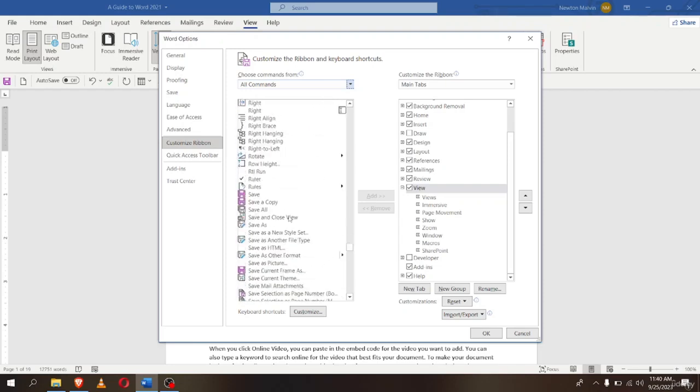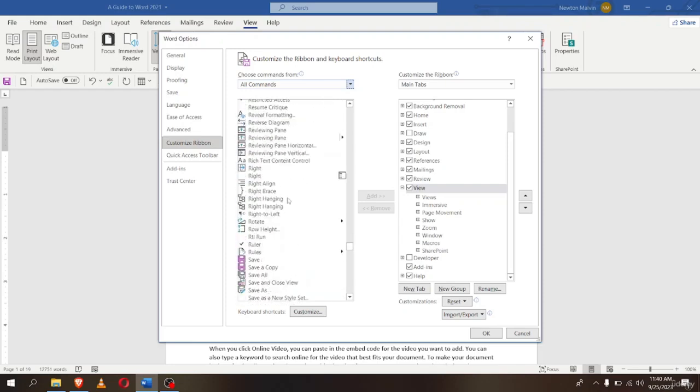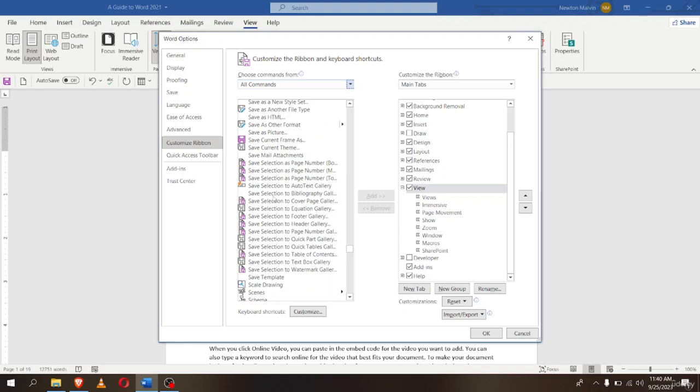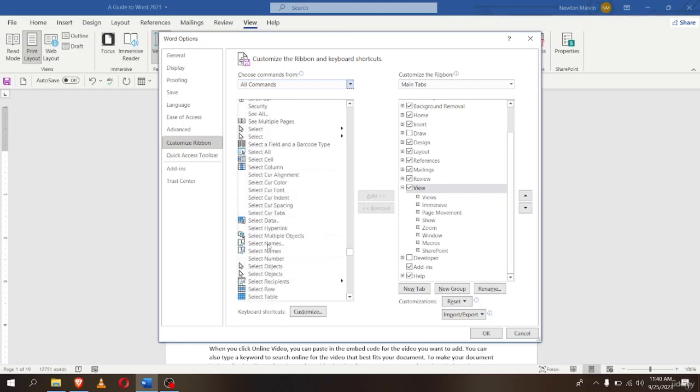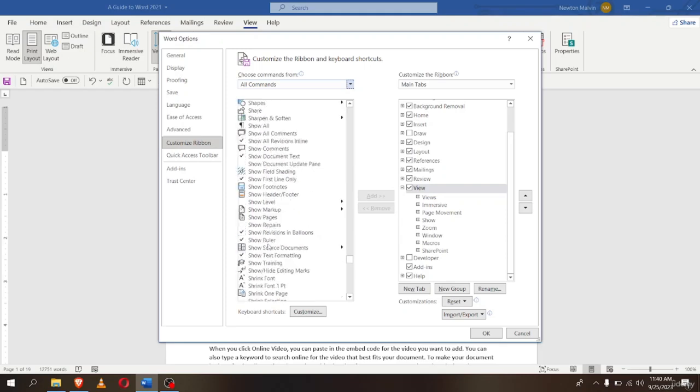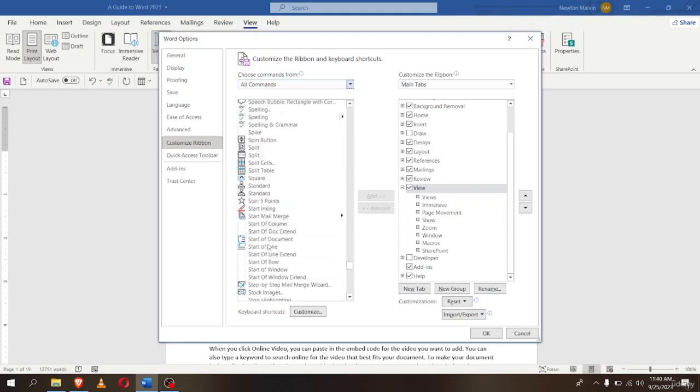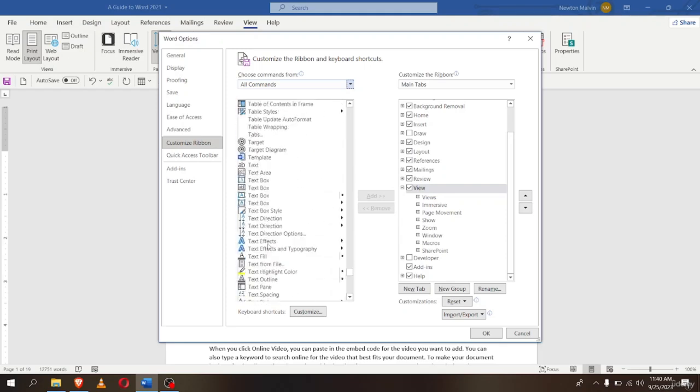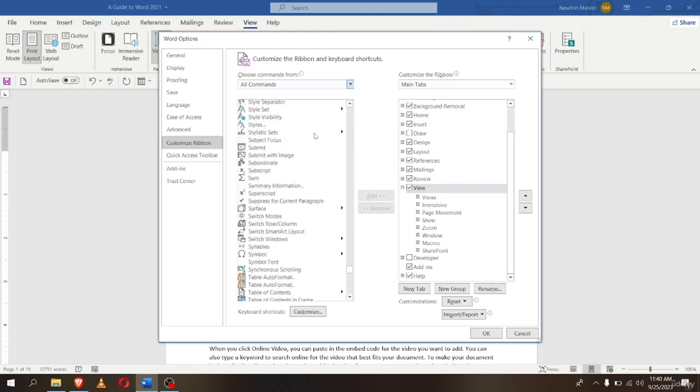Right over here, you can see I need the switch modes option, so I'm going to go to SW. Okay, so once I go to SW, I'll find this switch modes option right at the first one.